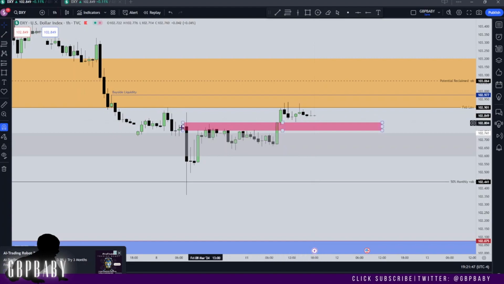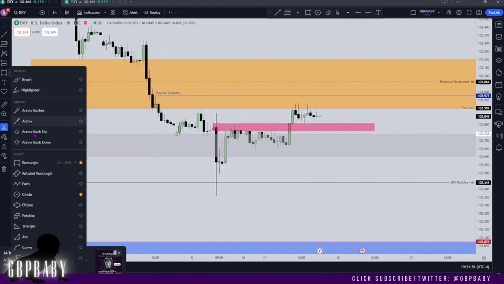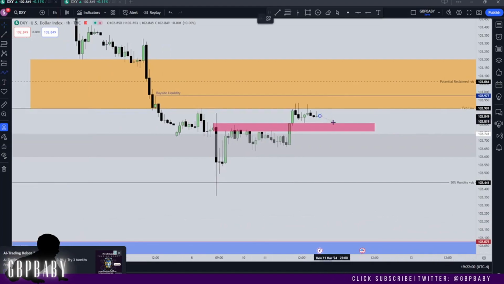Sorry guys. So yeah, I'm looking at this as a breaker block. I'd like to think that price can trade into this, find support, run higher into the buy side liquidity, and then start to distribute to the downside. So if you don't know what I mean, let's just use the path. I'd expect price to come down into here, trade into that buy side liquidity, and then I'd start hunting for sell stops for the rest of the week, running into Friday's lows. So yeah, that's going to be everything on dollar.